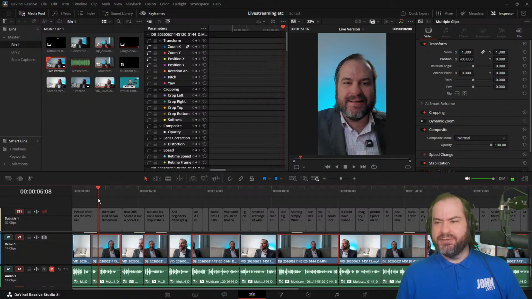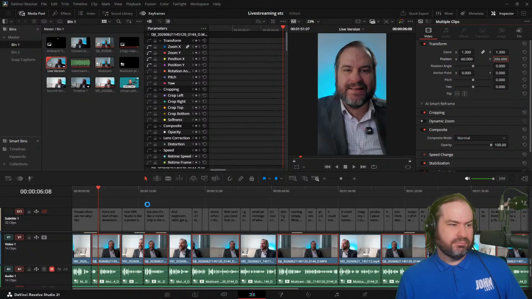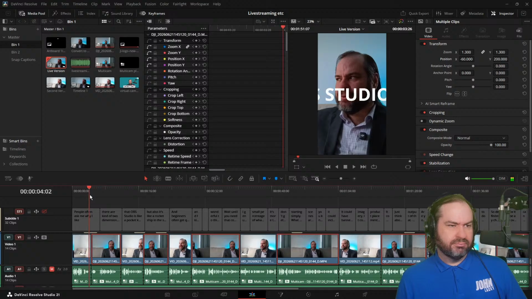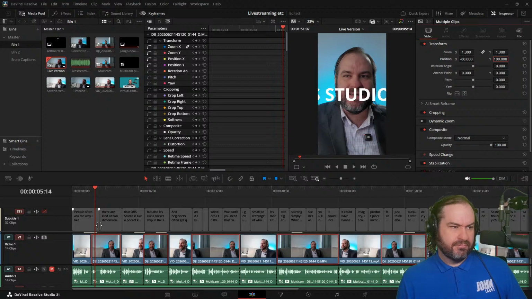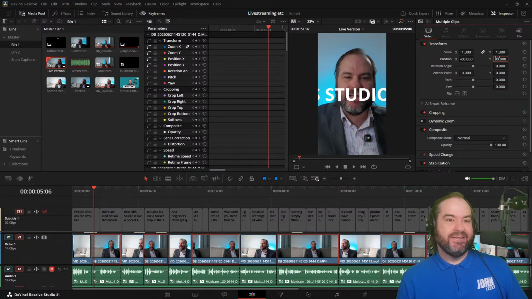and I think the great thing about having the zoom on this is I think I want to move myself up in the frame a little bit too. So let's try that. Say 200. It's probably a bit too tall. Maybe 100. No. Maybe 80. And again, I do like working with numbers in this way.